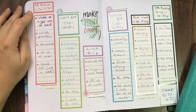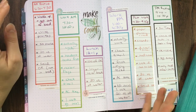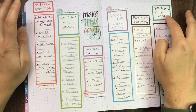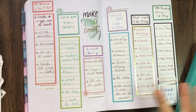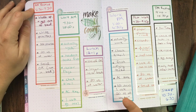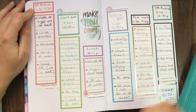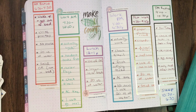I don't know. But I'm also going to be reading for my readathon, so I thought it would be an excuse to do that. So I'm just going to try and do no screen time at all by 9, and then still wake up at 6, and then still be able to get everything in. But otherwise, I think I'm going to keep these blocks as they are. Like I said, even though it's ideal to take an hour to yourself in the morning, I don't know if I really can do that because there's just too much. It's like, all right, let's go to work. I figured out what I need to do. That's just me. But we'll see if I get better about that.